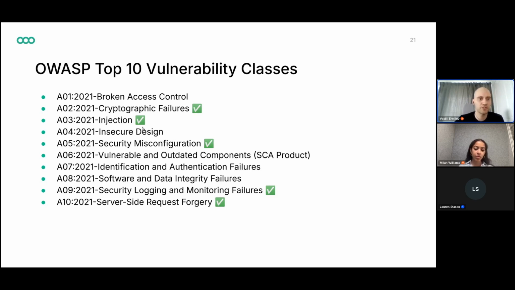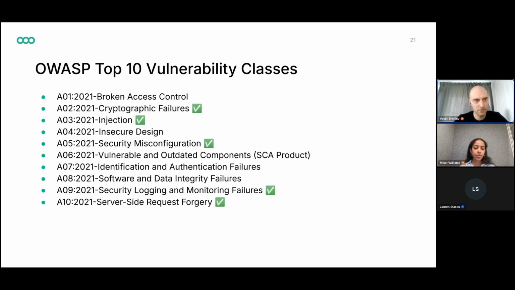Of course, injection, SSRFs, which are also injections to me, but okay, it's a separate category, no problem. Some logging, different kinds of misconfigurations, cryptographic failures. Also, as a side note, I want to mention that for the category of vulnerable and outdated components, we have a separate offering. So if you want to remove this problem from your organization, feel free to check out Semgrep Supply Chain.